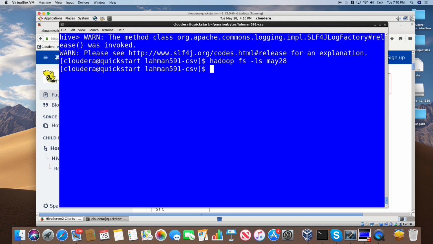Can the admin configure that folder? Yes. But this is the default location of the Hive data warehouse. Anything that you load with load data inpath will be put into this location with your table name.